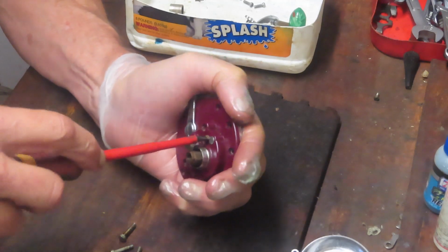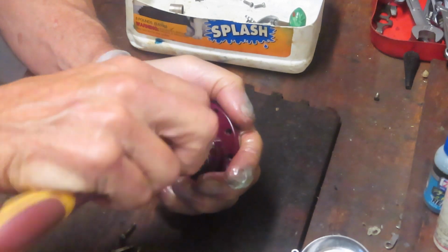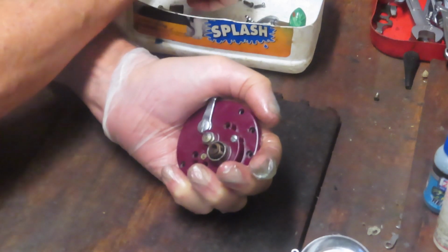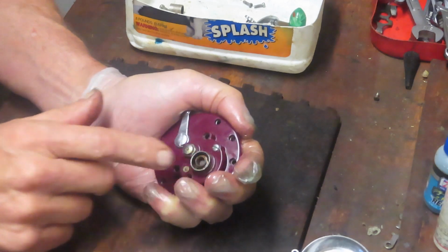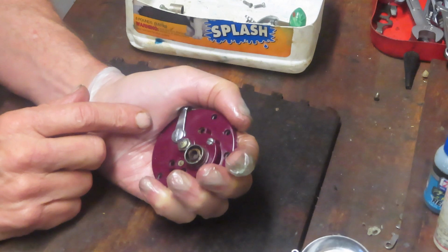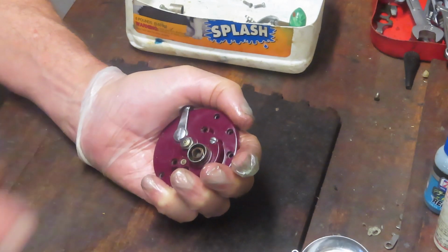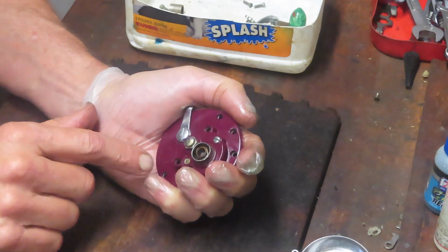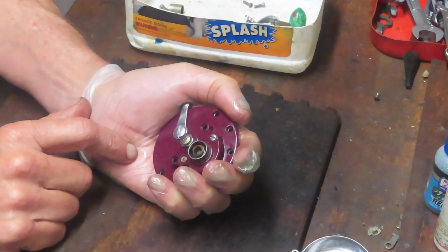Also on the bottom of the reel, there is a dog attached to one of those springs. That's your anti-reverse function. And there's a spring that holds the tension onto that clicker. Make sure that as you remove the side plate that you're aware that we have a spring hiding here. And as you go to take that spring out, cup your hand or put it in a plastic bag. I've got that. Put this in a gallon plastic bag, because that spring can shoot, and if it shoots, you're in trouble if you can't find it.